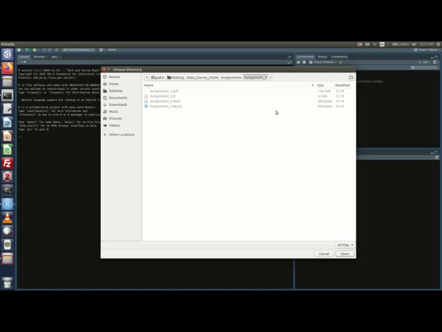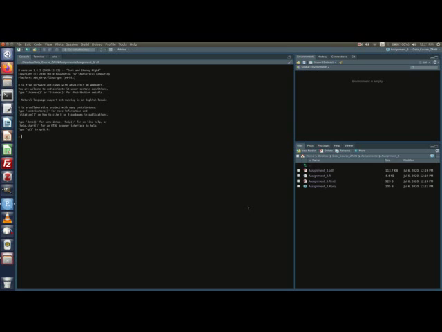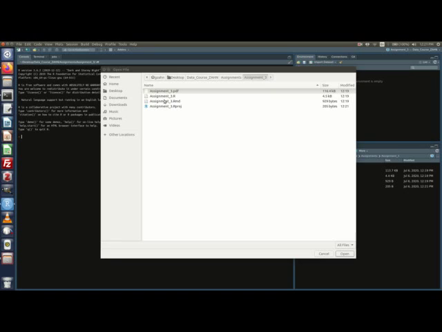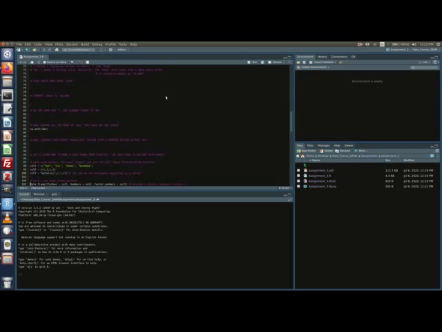So we're telling RStudio here where all the file paths start from. That's the beauty of an R project. I'm just going to say open, create project. Alright. So now I can go File, Open File, or just Control O, and look where it starts me out. Right there in Data Course Zon, Assignments, Assignment 3. So if I open assignment3.r, we're going to be going through this together in class.